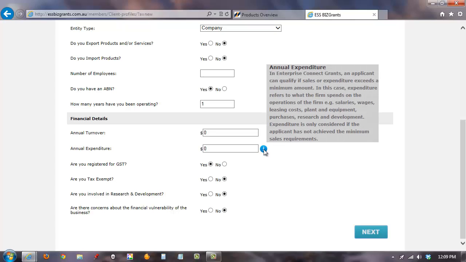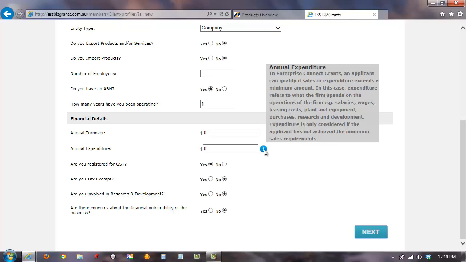Annual expenditure has been included within ESS BIZGrants because it is very important for Enterprise Connect. In Enterprise Connect, there is a concept of a minimum turnover or expenditure. And you could have a situation where a business has a very low turnover, or indeed no turnover, but has spent a considerable sum of money, an amount higher than the specified minimum sales or expenditure.